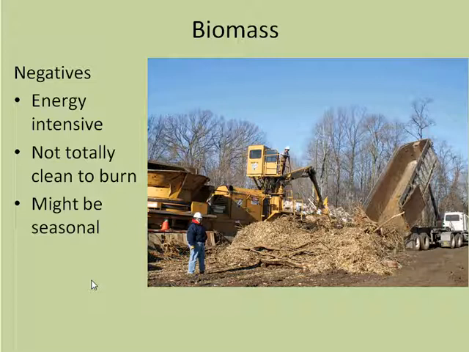Now, there are some problems with it. It's very energy intensive. If you look at this, this is a pile of stuff that can be used to burn. All of these extras are from wood chipping and from logging. This big machine, it's doing something with processing logs. I'm not sure exactly what, but you have a refuse pile.